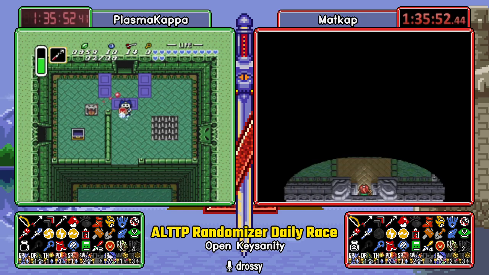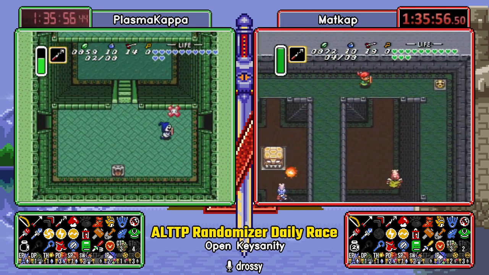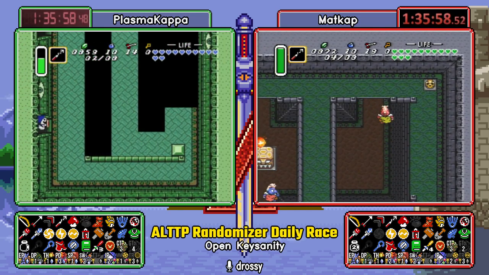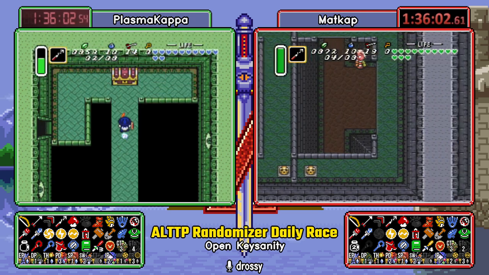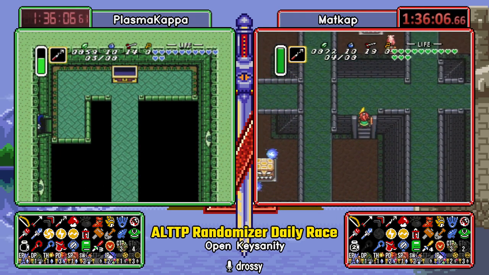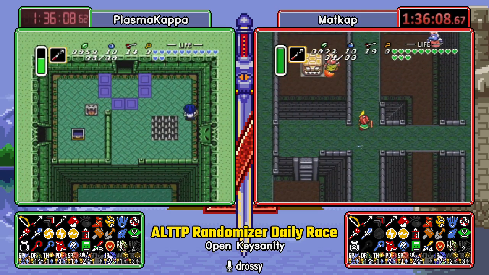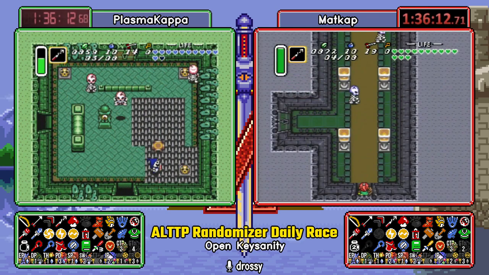And there's our French vanilla Cane of Somaria. So we are GT Big Key away from Go mode. Of course, that could be anywhere, including in GT. And this being Keysanity, we could also get something awful like Powder in GT and GT Big Key on Magic Bat.